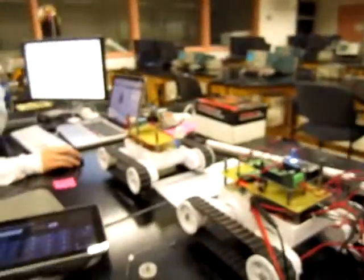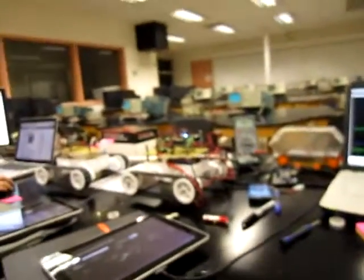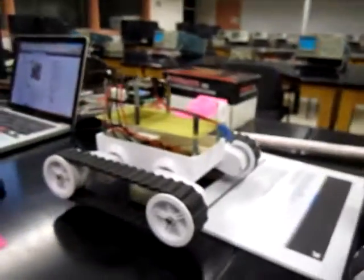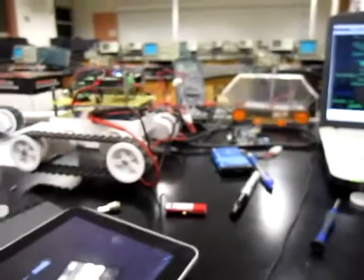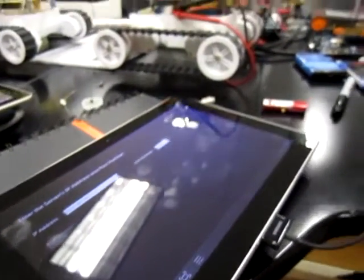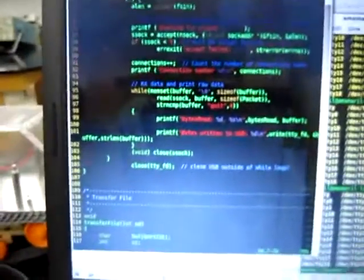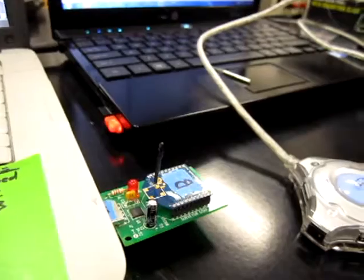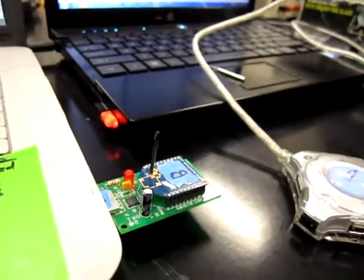First, to start off, for our project what we're doing is basically controlling robots with our tablet, and we have two of them here for demo purposes. I'm going to send one command from our tablet over our wireless network to our server over here. This is just a code, it's not running right now, and then the server is going to push that data through the USB port and into the wireless XB modules.